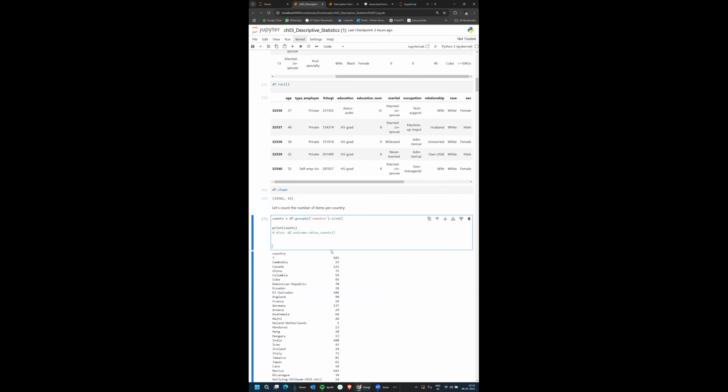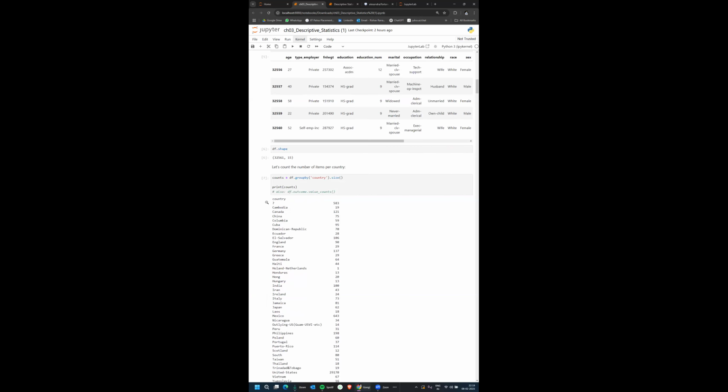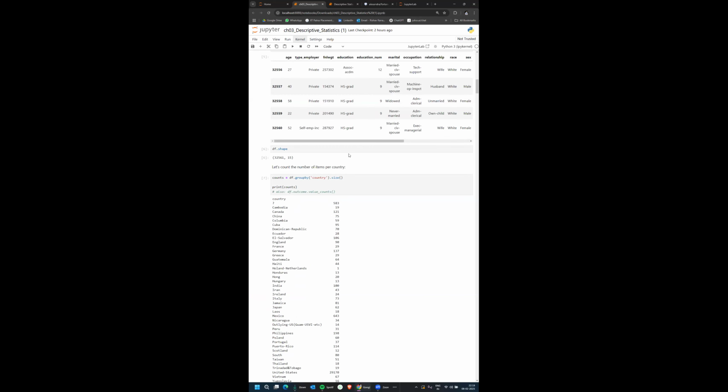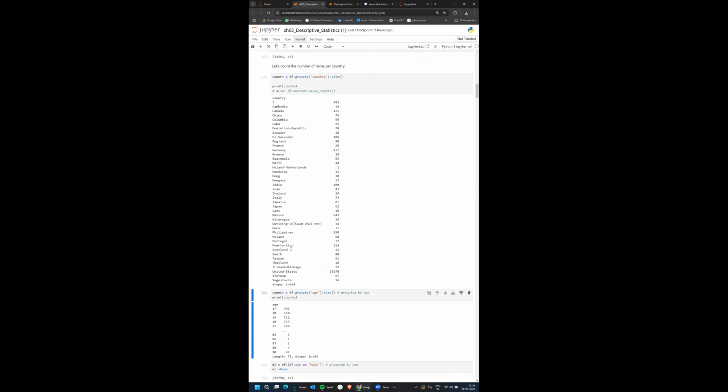We want to print the counts country wise, so we are performing a group by on country and taking the size of it. It's a shortcut to count the number of items country wise. If I run it, you will see the entry with a question mark, which is a null value. Cambodia has 19 entries here. So it's basically showing you the count of employees country wise.